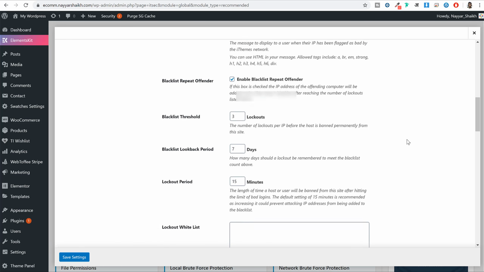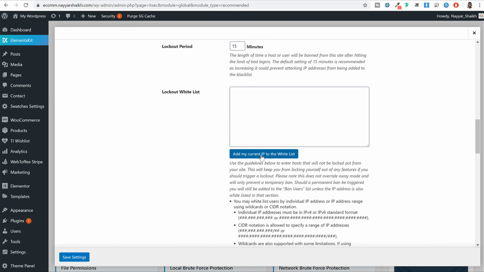Now what you should do is scroll down and always make sure you click on this button. When you click on this button, as you can see, your IP address will be entered over here. So if you are visiting your website from multiple computers, for example, you have your PC, and you also have a laptop from which you visit your website, you can go to your laptop, go to this page, click on this button so that it gets your IP address for your laptop, and also go to your PC, click on this button so that it also gets your IP address for the PC.